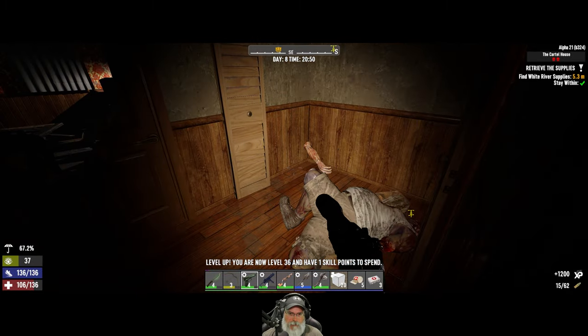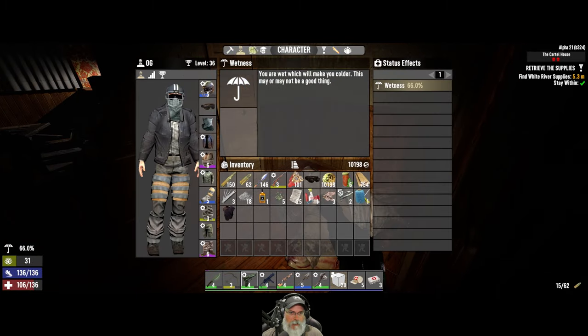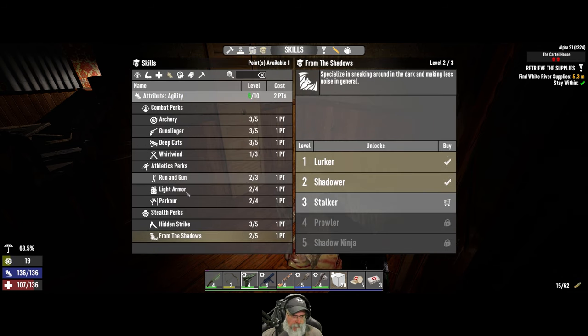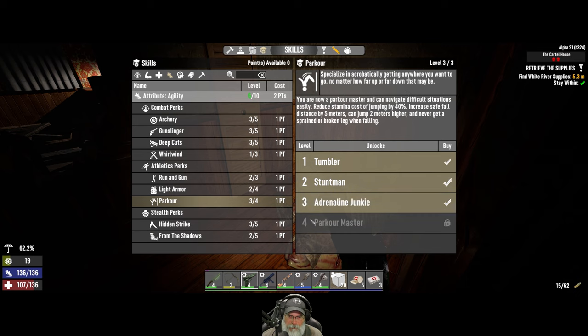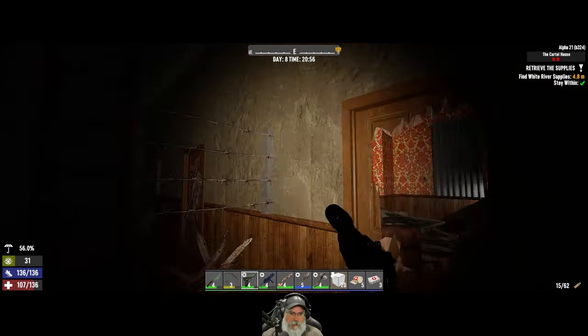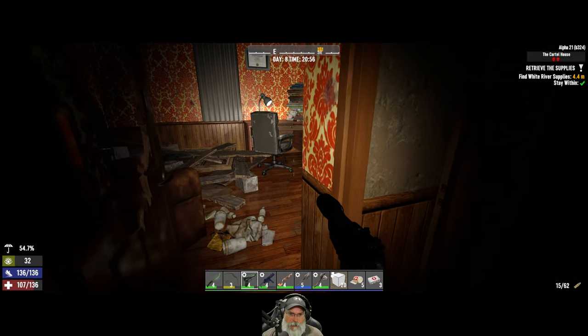Got our next skill point. Let's take a look at that. So, let's do parkour next. So now we can reduce stamina cost of jumping by 30%, increase safe fall distance by 4 meters, and never get a broken leg when falling. Nice. I love it. Parkour is such a good skill. Good perk to have.